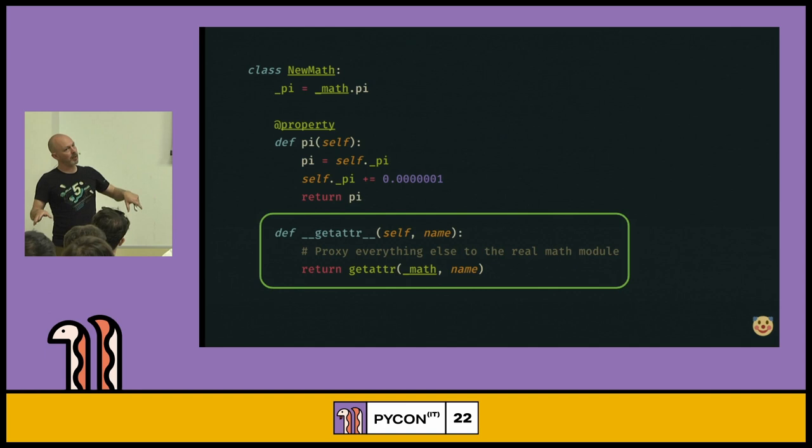This is where some naming gets awkward. So the __getattr__ method that I'm implementing takes the name of the thing that I want. And then I can use this helpful built-in function called getattr, but without the underscores. And all that does is it takes an object of some kind that you want to look up an attribute on. So in this case, the math module. And then you pass it the name of the thing that you want. And it will do what's necessary behind the scenes to give you that thing, to do a dynamic lookup for the thing that you're asking for.